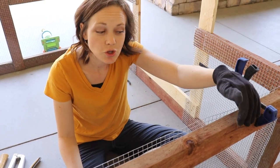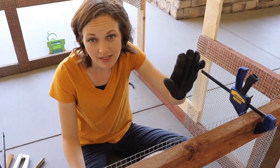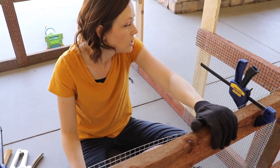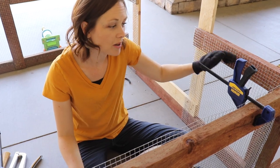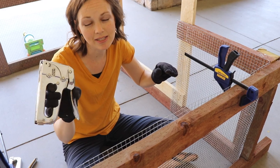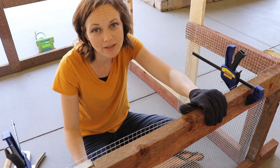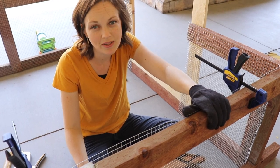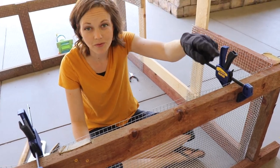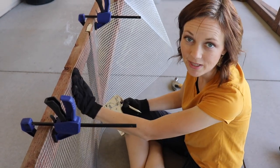We did not build the little three-piece wood contraption that John mentions in his book to help with the 45-degree angle. All we did was line up the end of the conduit with the end of the pipe bender and bent back 45 degrees. In the plans, it has you do the electrical conduit installation next — the roof over the top. We opted to save that step and instead jumped ahead to installing the hardware cloth along the bottom frame of the box. We're putting our hardware cloth along the inside of the frame using a standard hand stapler. It works just fine, just requires a little bit more muscle and maybe a few more staples.